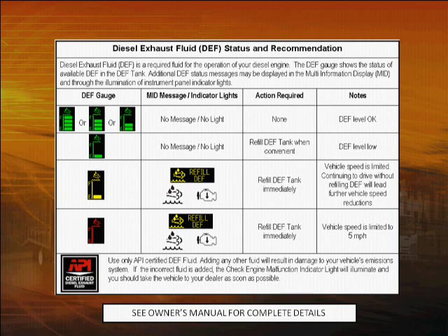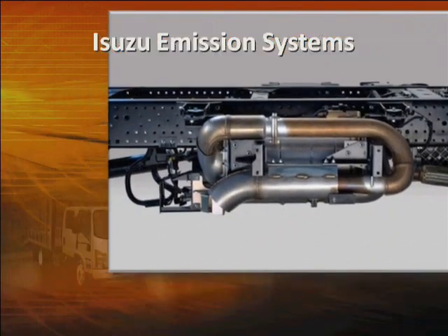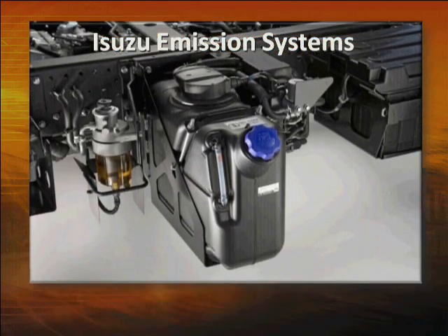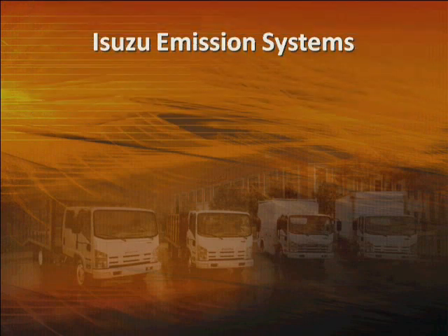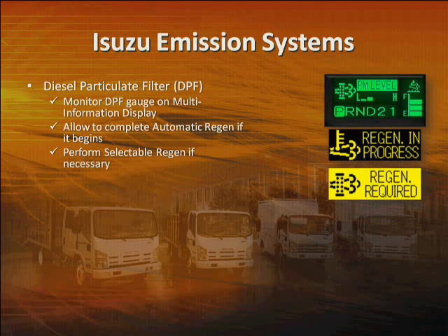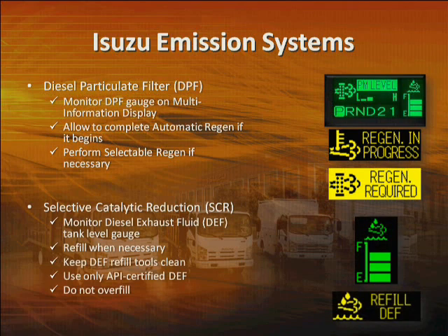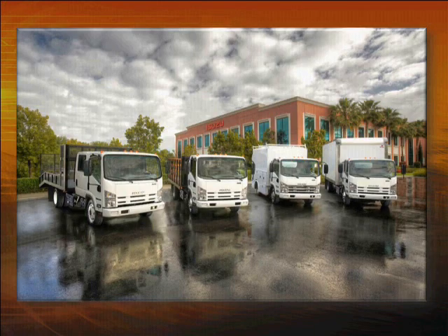Your Isuzu truck is equipped with a state-of-the-art emission system that meets the strictest air quality standards and provides one of the cleanest emissions of any truck on the market. All you have to do is monitor each system and take some simple steps to keep them operating at highest efficiency. For the diesel particulate filter, if automatic regeneration begins, allow the system to complete the procedure, or if necessary, perform a selectable regeneration. For the selective catalytic reduction system, monitor the diesel exhaust fluid level gauge — when it needs DEF, refill it as soon as possible using only API-certified DEF, and keep your tools clean and used only for DEF. Keep these systems clean and filled, and you'll enjoy years of reliable, efficient, and productive service from your great Isuzu truck. Good luck!